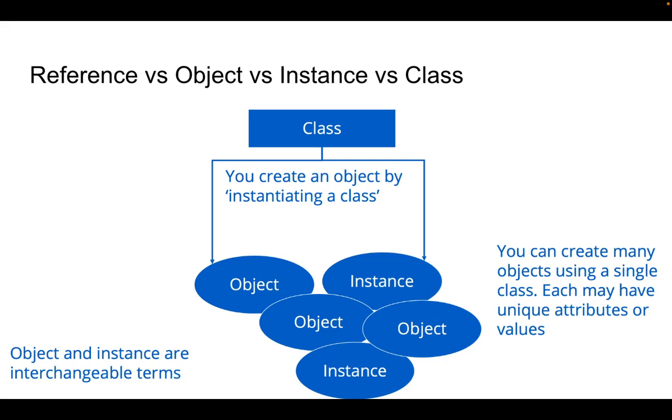But a class is again a blueprint, and an object as a whole uses the fields and methods to utilize the blueprint. Okay, and instance is just another name for an object of a class. So we'll say we have created an instance of a class. That means we have created an object of the class.